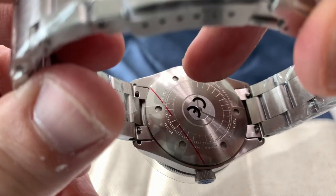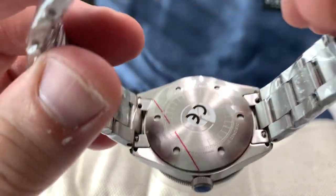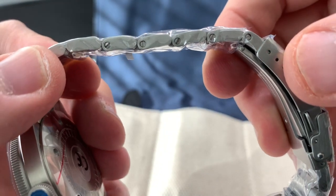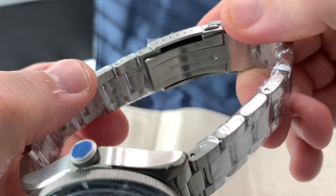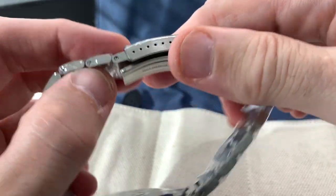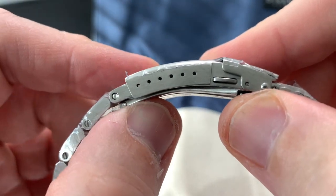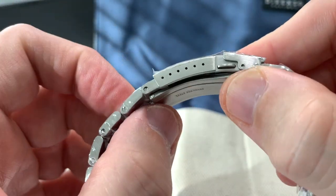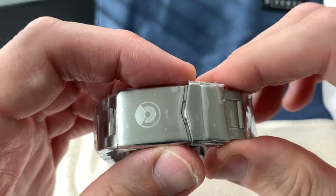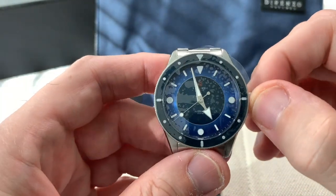There's kind of a compass motif on the solid case back. The links are secured with screws. It's a milled-out clasp where the center section comes out — so it is a milled clasp. You get two, four, six anchor points on the micro adjuster. It's a flip lock with a double push-button deployment, making it a double-locking clasp — very solid and secure.